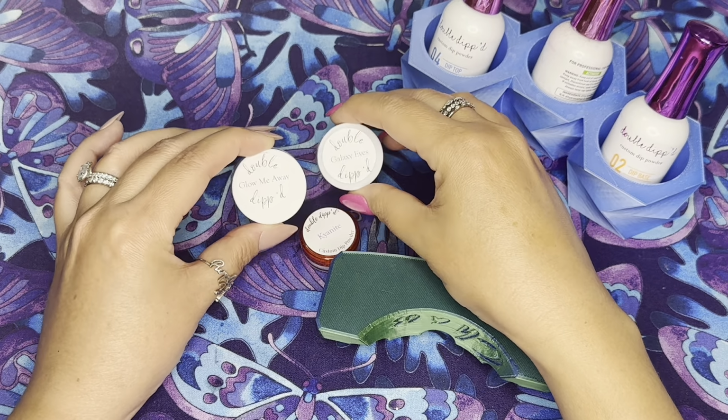I can't believe the chroming actually worked and I'm so happy. While it's not perfect, I think it is a great alternative if you don't like using gels or if you have a gel allergy. I definitely recommend giving it a try because it was super easy to do.